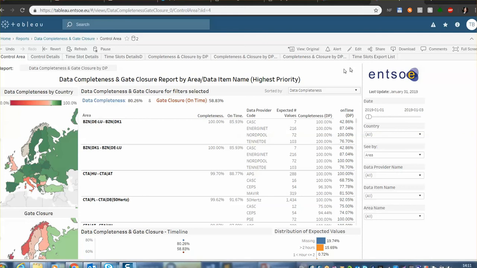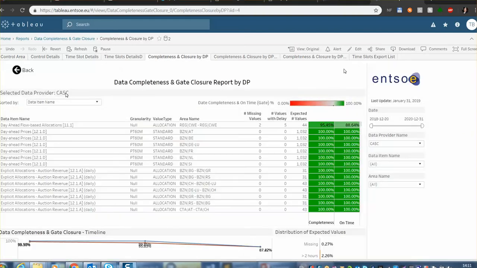From this report, you will also get a weekly snapshot. Basically, in the snapshot you will only see the first couple of items on your report. You will need to navigate here and then figure out the exact dates where this is not happening. I would also point out that this report is based on some rules configured on the backend of the transparency platform. There is always a possibility of an error, so if you don't agree with the report, let us know and we will investigate. If you see something that is systematically much lower than what you would expect, we can look into it.